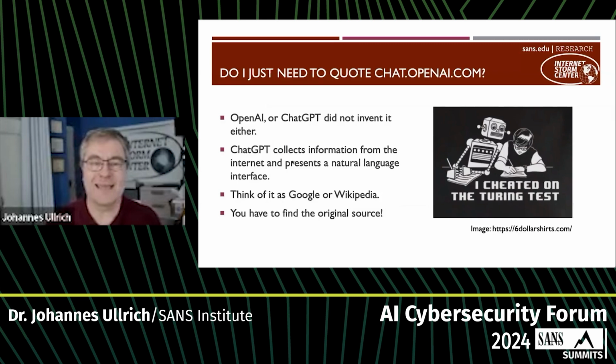But what does it mean if you're using, let's say, ChatGPT? That's the number one tool people like to use these days. Remember what ChatGPT is: a natural language interface. It has already come up a couple of times. Think of ChatGPT as a more user-friendly version of Google or Wikipedia. As far as academic research goes, if you're putting a prompt into ChatGPT, you have to find the original source where OpenAI found this when it spidered the web to train its model. ChatGPT can help you with this. It can help you find that original source.